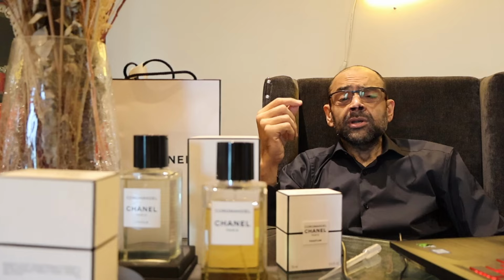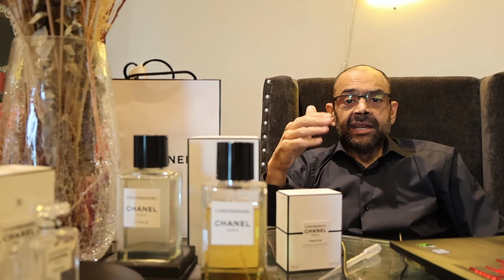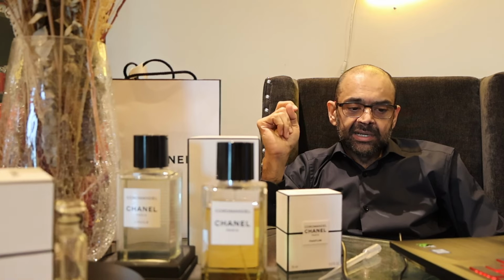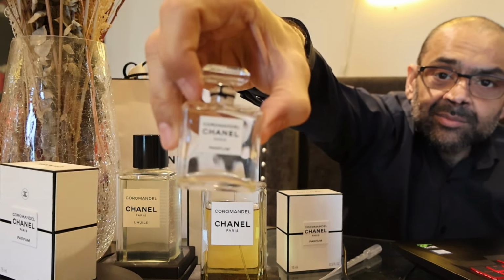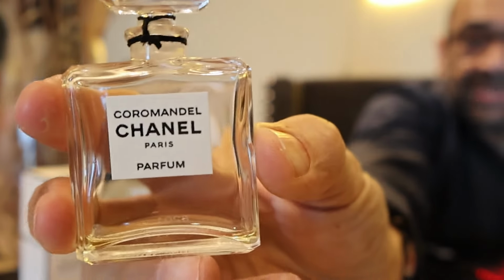But me being me, I wanted still yet something a little extra, an edge over using both the products together. And so I purchased the Extrait after a lot of speculation, because the Extraits can be rather expensive. I don't remember correctly, but I think it's about 1,200 dirhams for a 15 ml Extrait bottle. That's the bottle of the Extrait that you see, and it's not been long before this bottle was purchased.